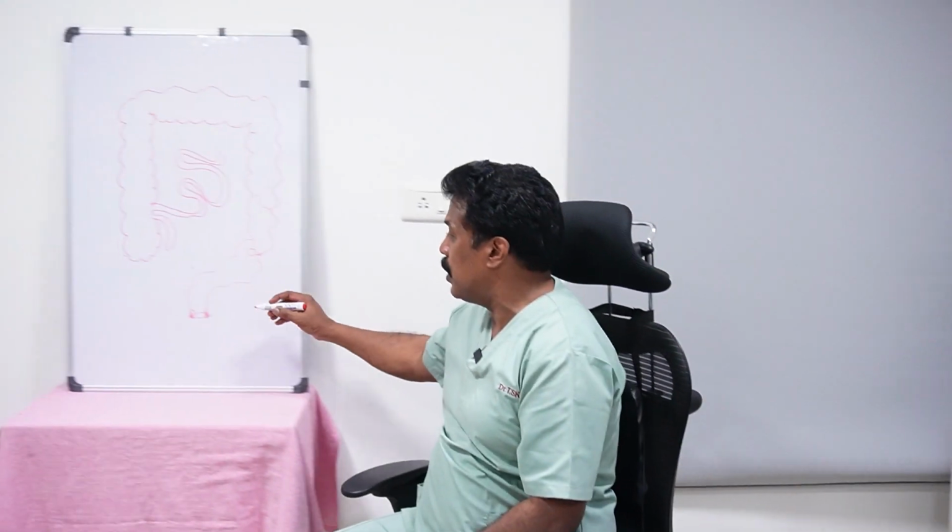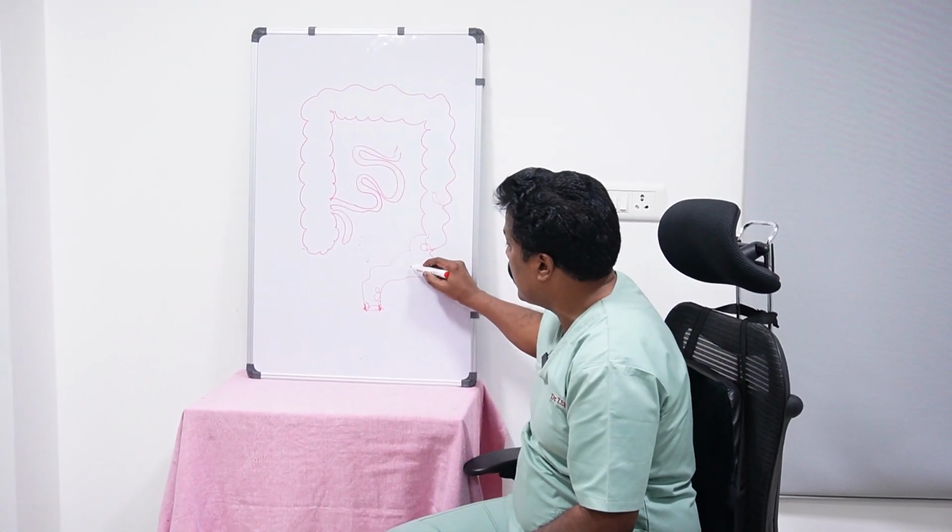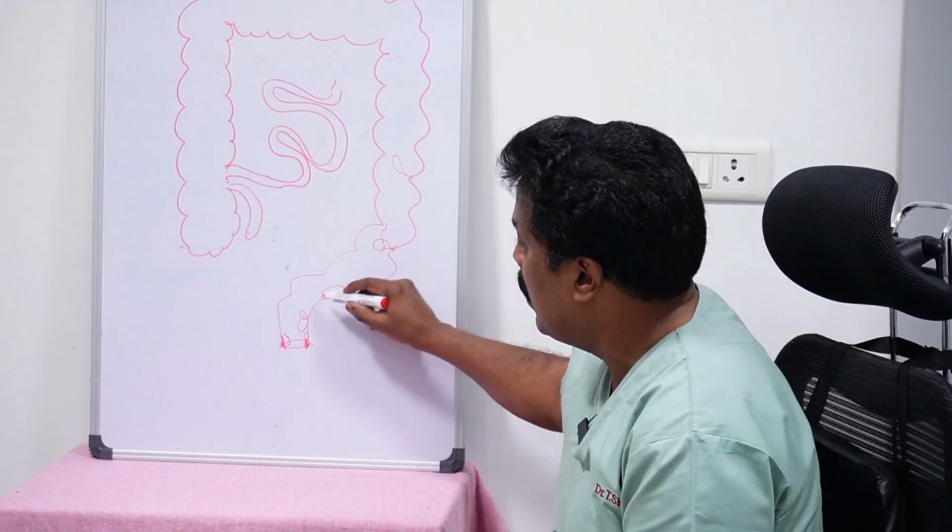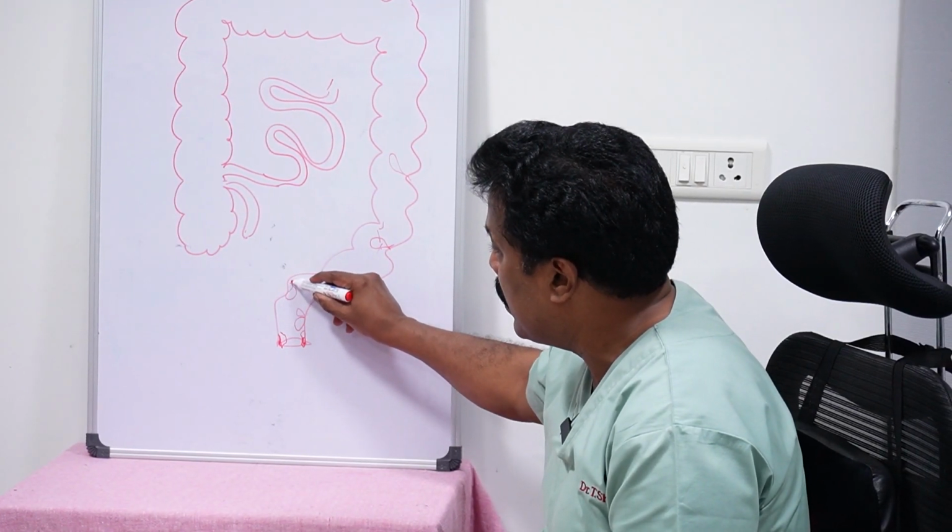Now, the fourth reason is colorectal cancer. Blood, which may appear maroon colored, may be mixed with the stool or show up in the toilet bowl. Other signs and symptoms include changes in bowel habits, cramping, pain, and weight loss. There is a growth. There is a chance of growth in the anal region. There is a chance of growth in the sigmoid colon. There is a chance of growth in the rectum.